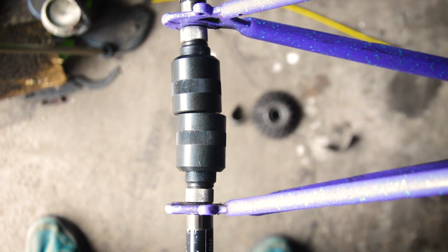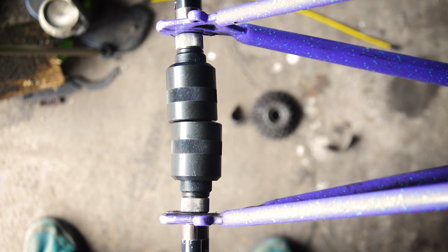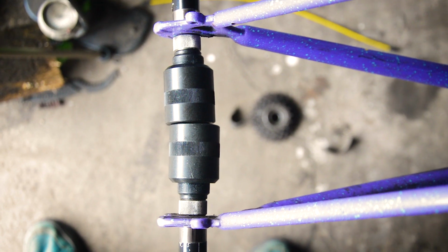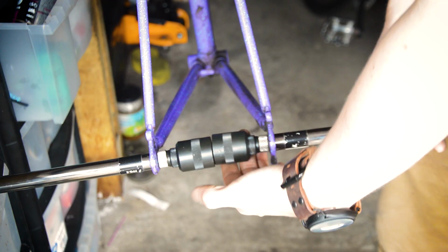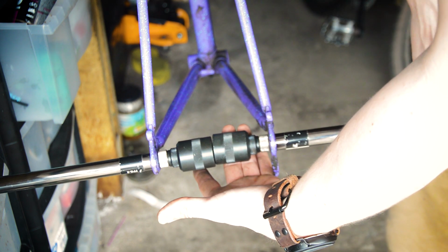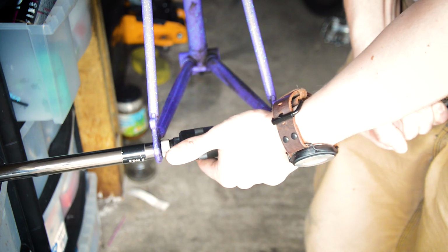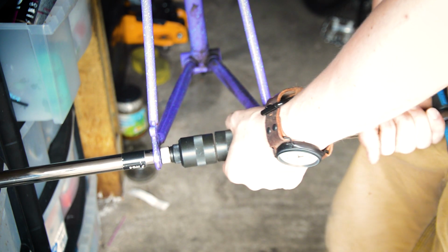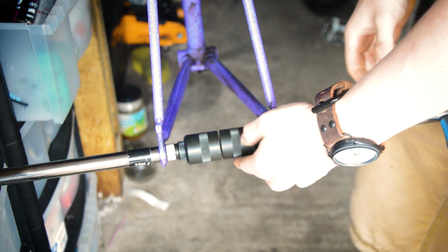From on top, you can see how bad it is. So that's going to take some adjusting, but the whole frame could in theory be completely out of line. So I'm going to put you back in the stand and do some adjusting. I'm going to grab this side and try and pull this one towards me and the other end away. Wow, these are really out of line. Okay, that pulled it in a bit.